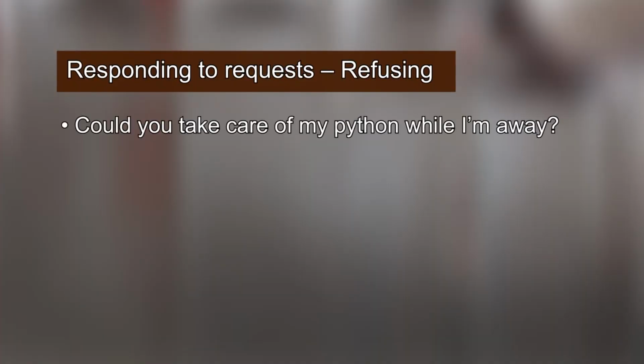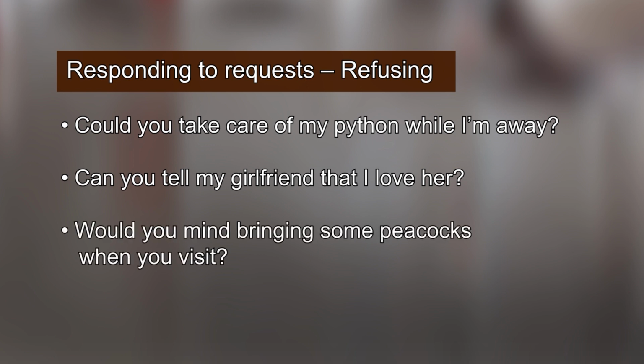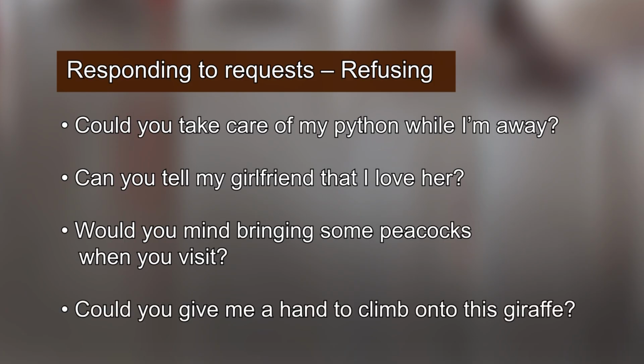So we move to part D, the fourth part of this module, how to refuse requests politely. Take a look. Could you take care of my python while I'm away? Can you tell my girlfriend that I love her? Would you mind bringing back some peacocks when you visit? Could you give me a hand to climb onto this giraffe?